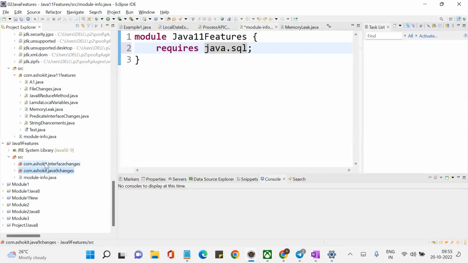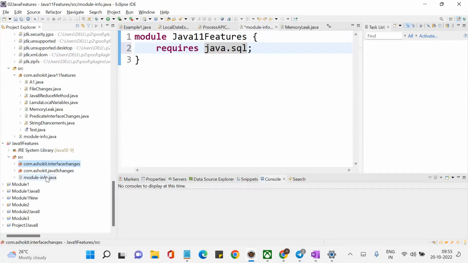Yes. Okay. Out of these two, I want to export one. That means whoever is using this module, I want them to access only the classes present under this package. I don't want to export these other classes. What should I do? Export that package name.